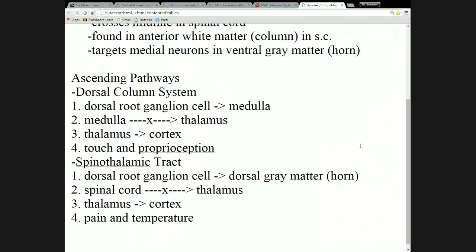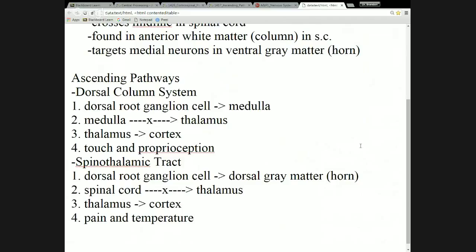So either you're not really going to be able to tell there's any motor loss in the trunk from that point down, or there's going to be complete motor loss. But the lateral corticospinal tract is very separate at this point. So if you have a hemisection coming in from this side and the other side's intact, then that's going to cut off motor control of the leg on the side where there's damage. You just don't know exactly where the damage occurred.